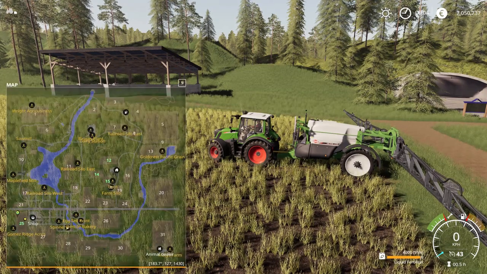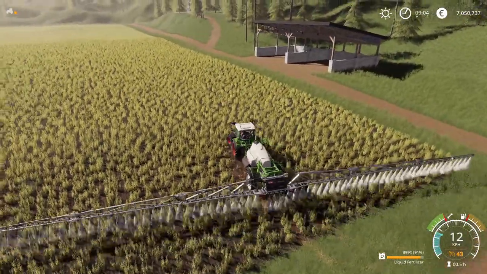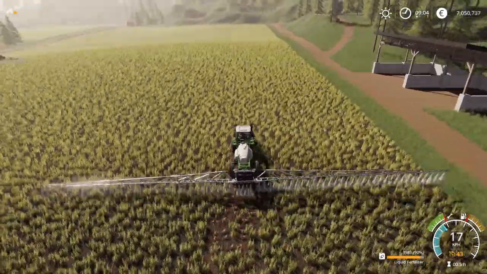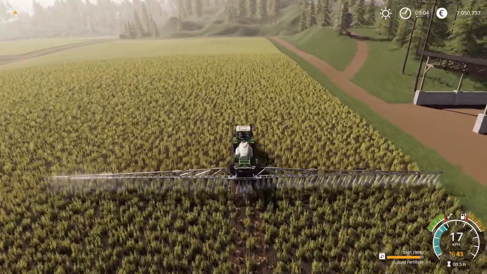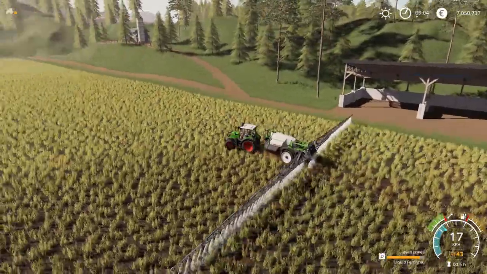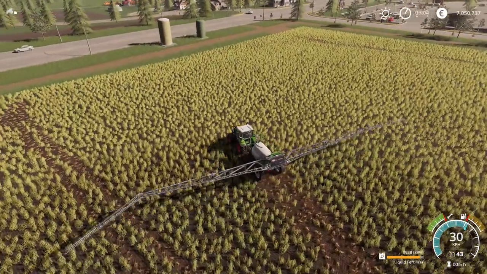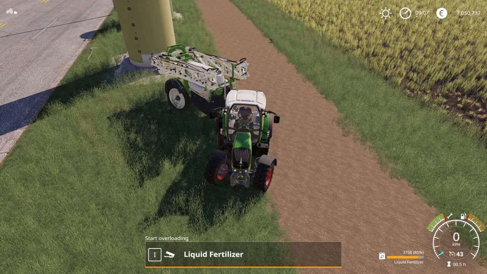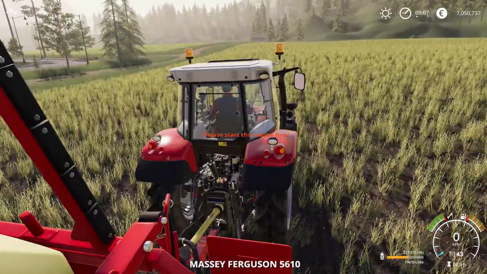Fendt one has Kuhn in the back. So if we go number 3 and try to go with the speed. Unfortunately, I didn't put row crop tires, I just put the normal ones. So this is how they work. Anyway, I prefer Kuhn, I like the Kuhn as a brand, but you may do as you wish. Okay, let's go and test this. And as you can see here, we can unload all the fertilizer. Let's do the same for the Massey Ferguson here.